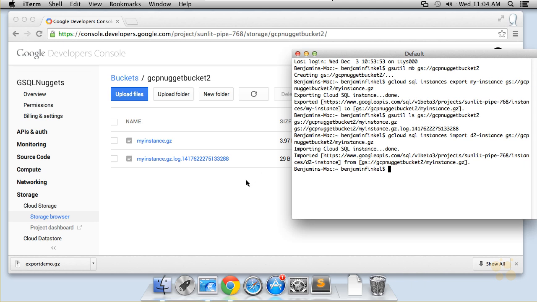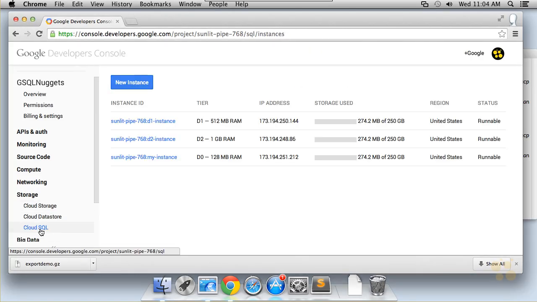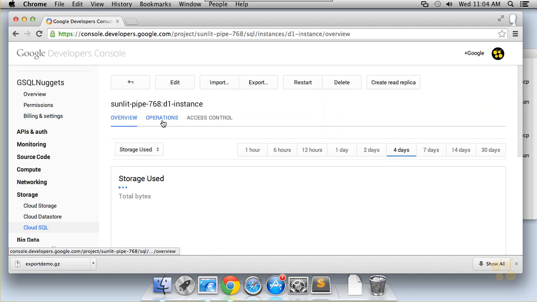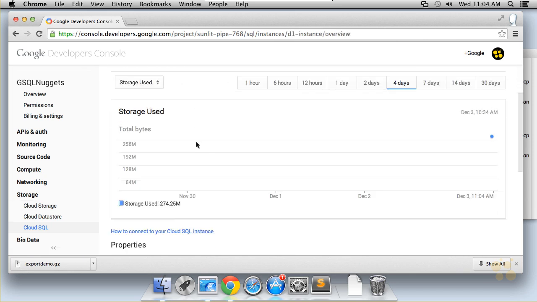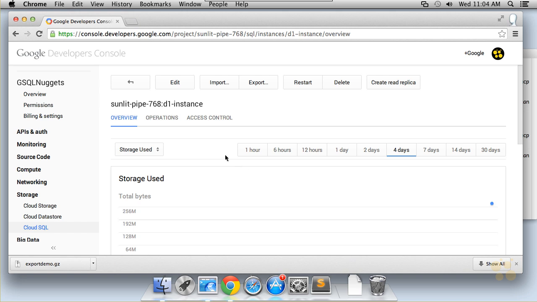But when you want to back up your data, there is a great utility built right into Google Cloud SQL called the backup utility, and that's going to make sure that you are prepared for disaster scenarios, that you have backups of your database. Backups run automatically for you every 24 hours, assuming that the data has changed since the last backup was run. And it's very easy to set up.